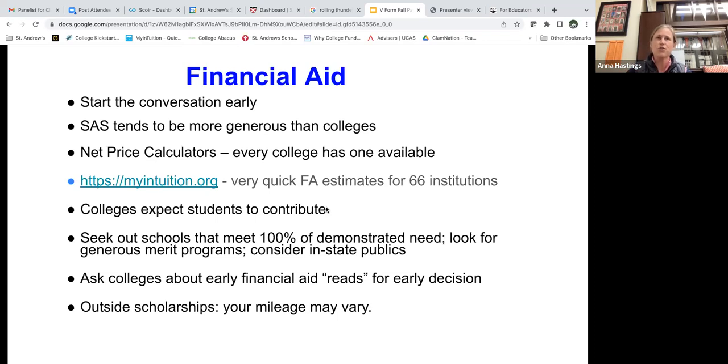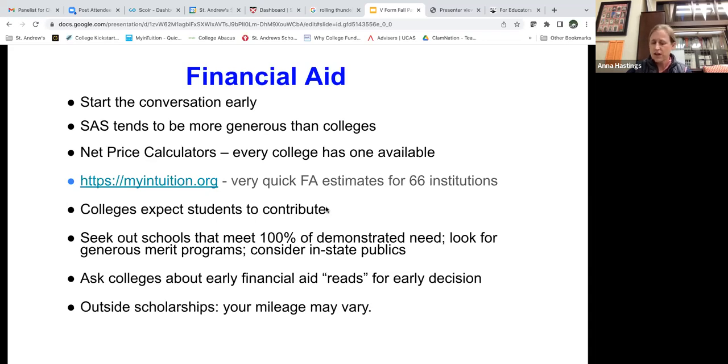There are also, if you are potentially in that tricky middle spot where you can maybe afford your in-state public, that then means your kid should apply to the in-state public. And maybe then you also want to look for some schools that have some generous merit scholarships. Certainly we've worked with students on that before. And what that also means is it's good to look at those schools, and as you plan visits and your child is doing research, to really explore those options carefully.